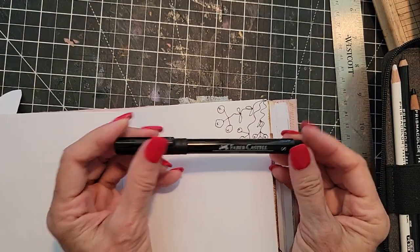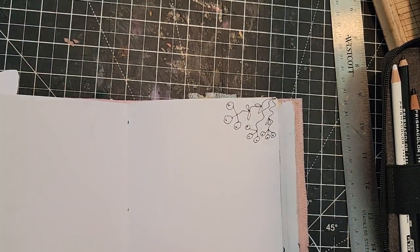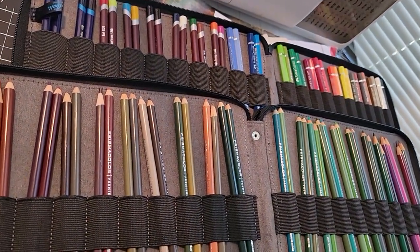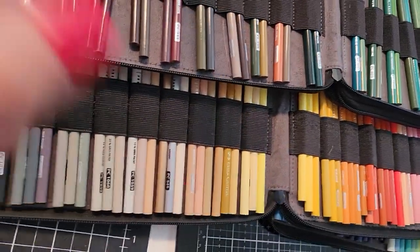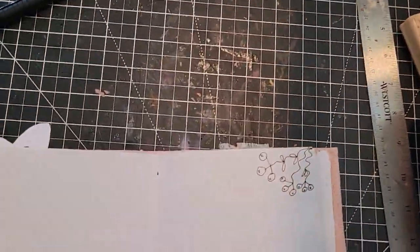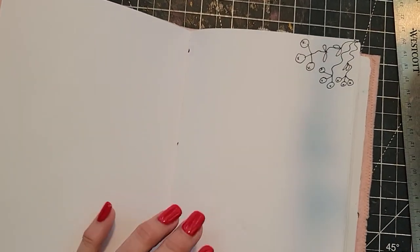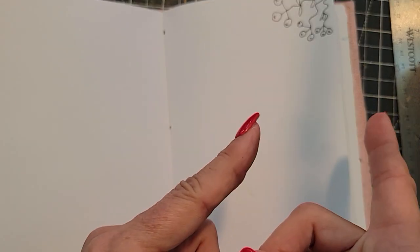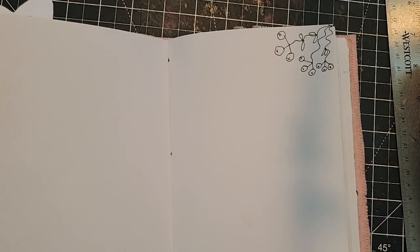The next thing I want to do is not use this pen — discarding that — and going straight to colored pencils. Let me pan over here so you can see what I'm working with. Just got a bunch of colored pencils. These don't need to be expensive or fancy. I think these are probably expensive and fancy, but you don't need these. You can just go down to the dollar store and get some colored pencils and they will be fine for this project. But if you did buy the fancies and you want to use them up, by all means, use your fancies.